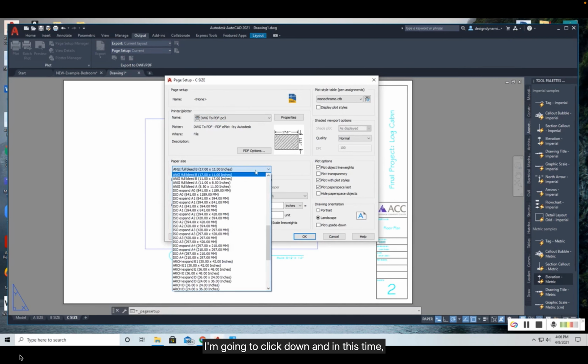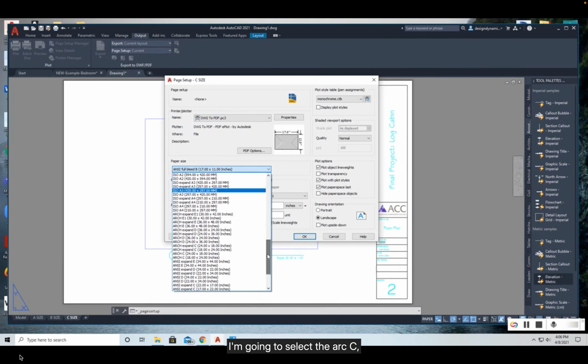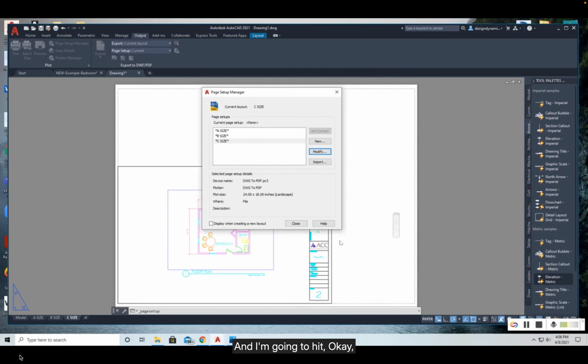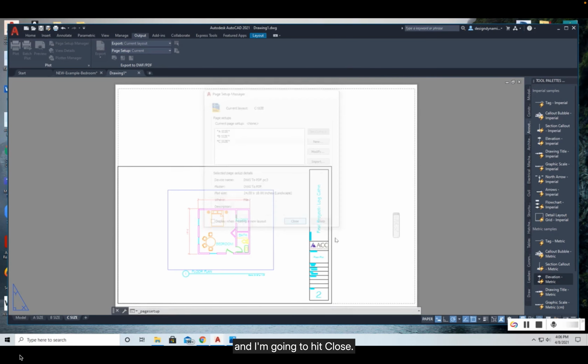I'm going to click down, and this time, I'm going to select the Arch C Expand 24 by 18. Remember, I want it landscape, so I'm not going to select the 18 by 24. So I'm going to select that. It changes my preview, and I'm going to hit OK, and I'm going to hit Close.